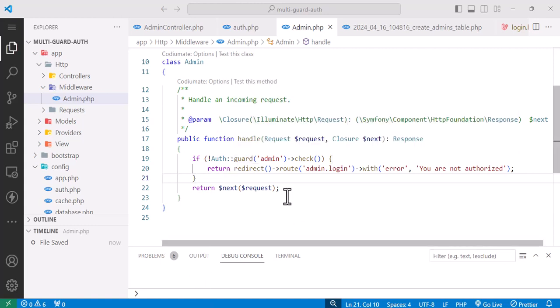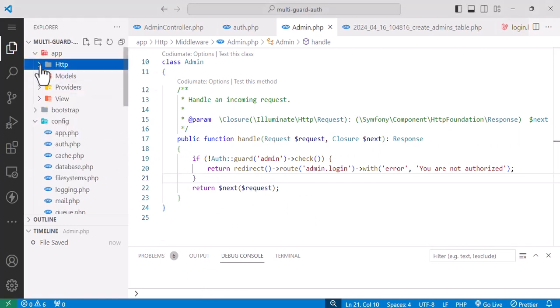So the next step is to set up this middleware in the bootstrap file.